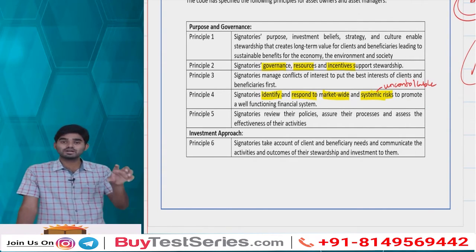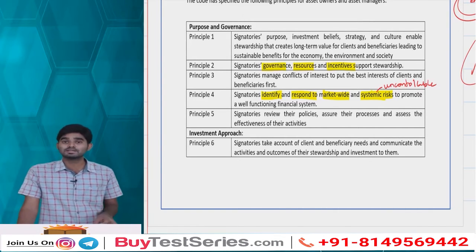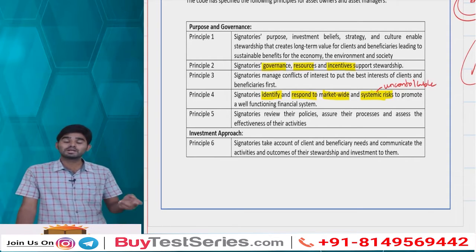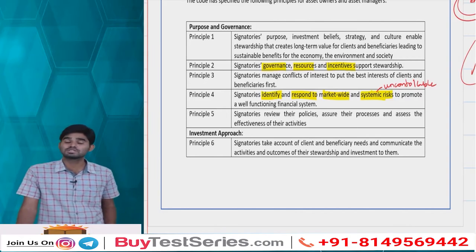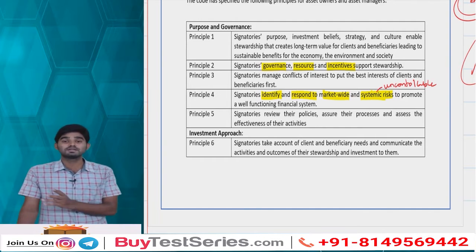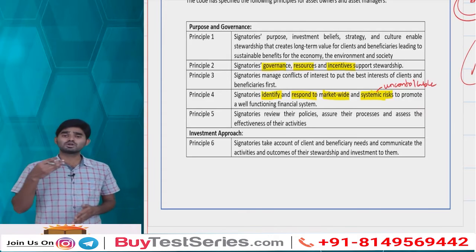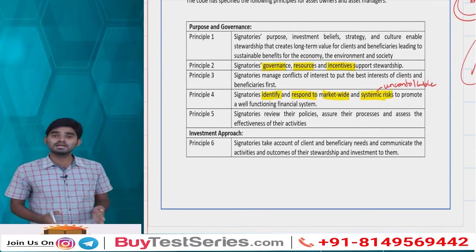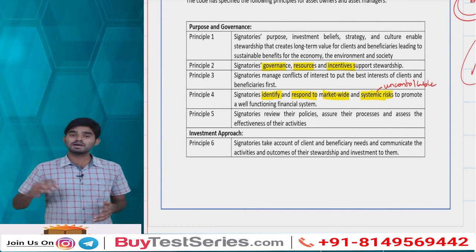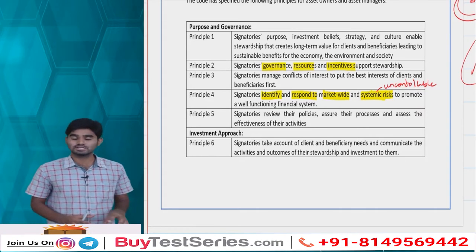What are the mechanisms that you are having so as to identify the risk, whereby of course you may not eliminate the risk, rather you may try to minimize the impact of risk in your investing company such that you provide a greater benefit to your clients and the beneficiaries. So it is not about risk elimination, which may not be possible in the business scenario. Rather, it is more about risk minimization, minimizing the impact of that potential risk on your organization.